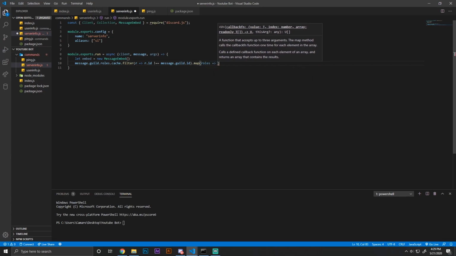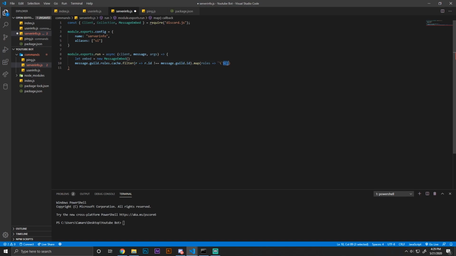Now I had a couple errors last video, and people were putting quotation marks instead of the little tick marks, the backticks. If you don't know where they are on the keyboard, they're top left, right below the escape button. Whenever you use them, it's called a template literal. If you're new to basic JavaScript, I'd suggest learning that. This is literally just a template literal, and you're basically putting something inside of it, kind of like a variable.